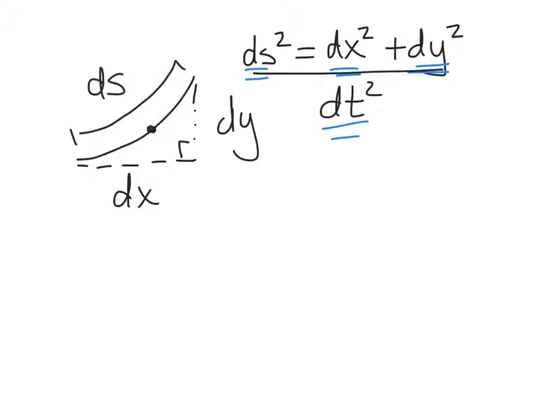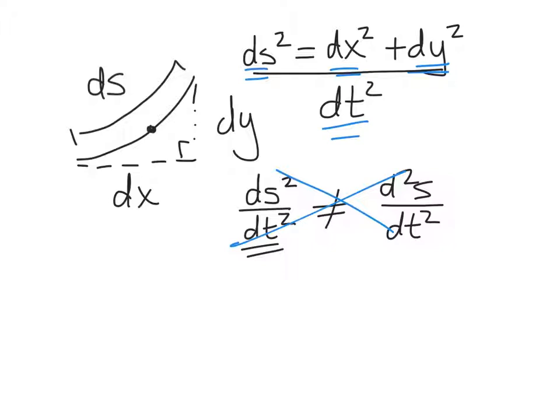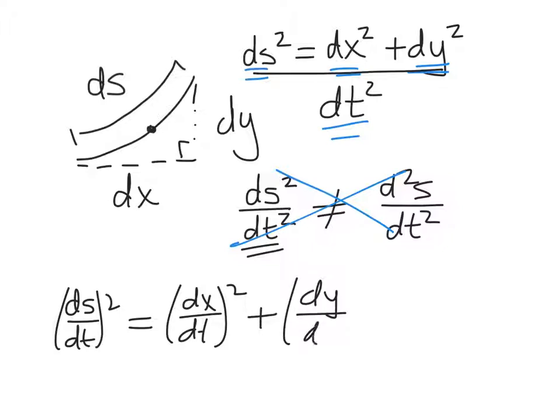Keep in mind, this is a little bit of time, a second, a microsecond, a millisecond, some small number of seconds, and we're squaring it. We'll get an expression: infinitesimal arc length squared, divided through by a little bit of time squared. This is not the same thing as the second derivative of the arc length with respect to time. This is a velocity which we have now squared. We find that the time derivative of the arc length squared is necessarily the change in the x component with respect to time squared plus the change in the y component squared.